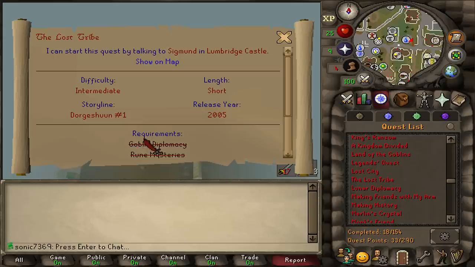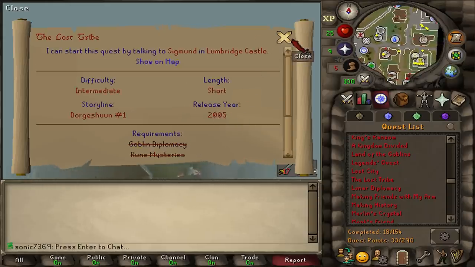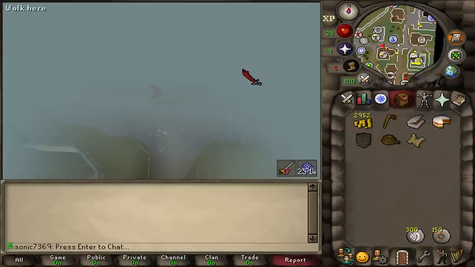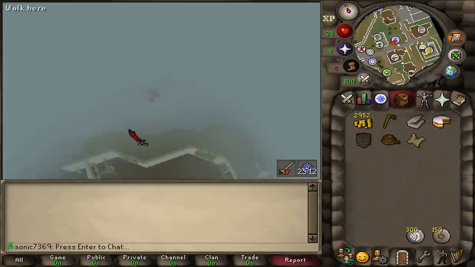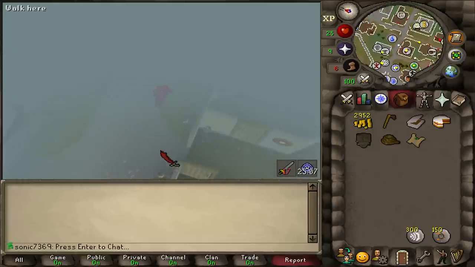I'm so humble. It's time to get back to the task at hand, which is this easy clue. And for that, I'm going to need 20 range. So to get 20 range, I'm going to do Lost Tribe and Death of the Dorgeshuun. It's going to get me pretty close. And honestly, I need to do quests anyway. So it's a good compromise.